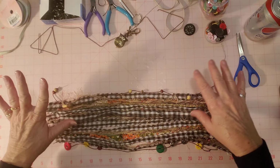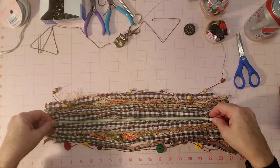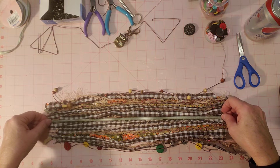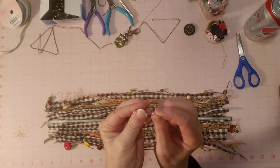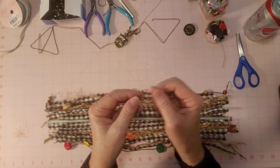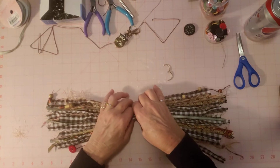Okay, now what do I have left? One more green, so let's put that right here in the middle. All right, and I think that is everything. So now I'm going to put it together with my little notebook ring, I used this last week too, that you can open up. And I'm just going to kind of gather this in the middle.